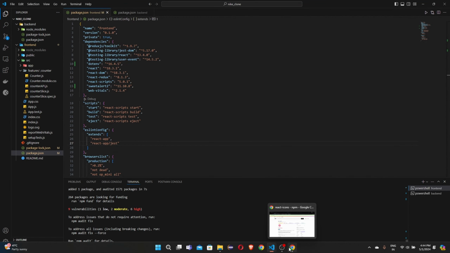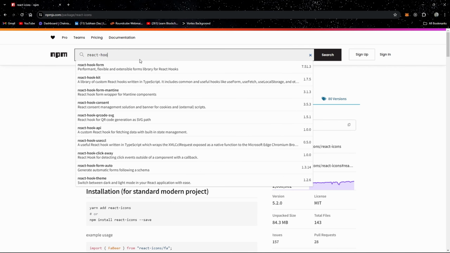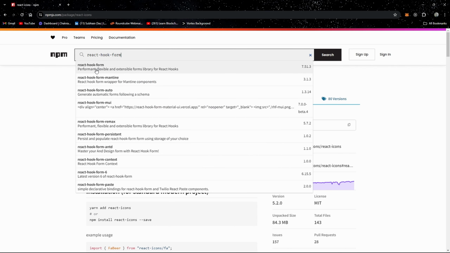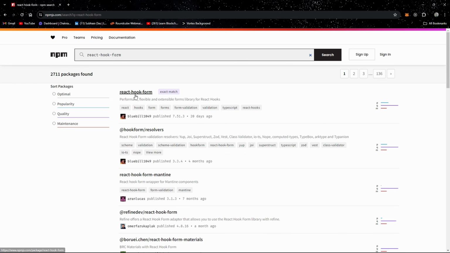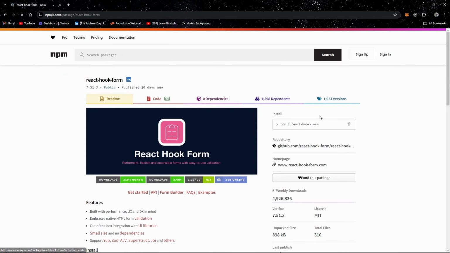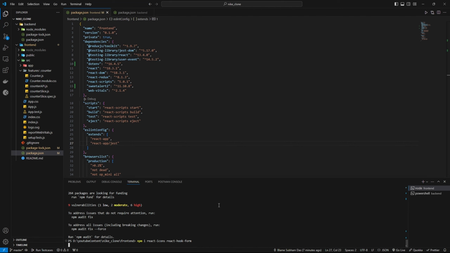And then we are going to install something like React hook form. This one, we are going to use for submitting the forms. Okay, and I think it's enough.